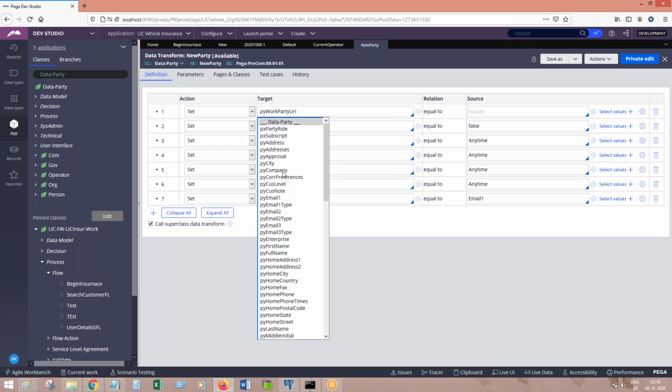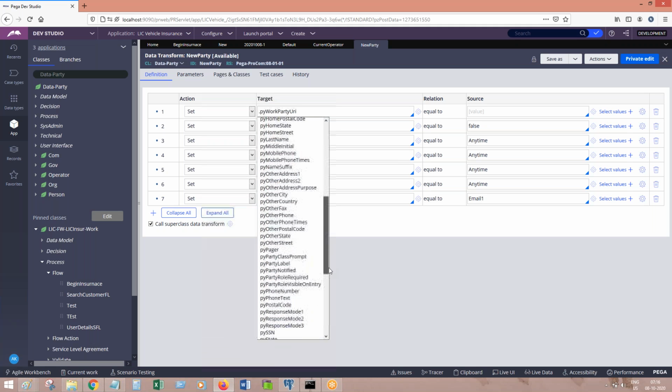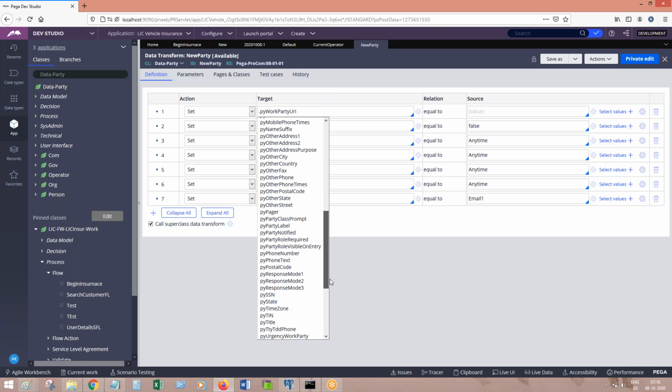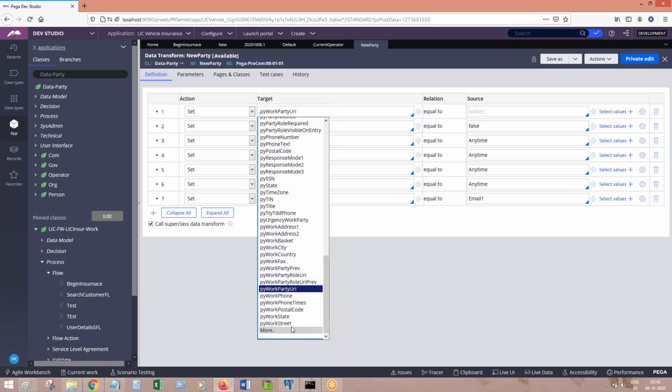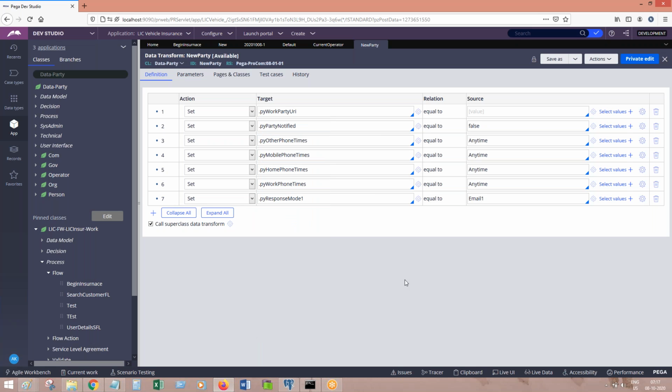What is the company that he is working for? What is his first email, second email, third email, first name, last name, home city, home fax, country, and then other state information, time zone that he is living in, and PIN numbers and phone numbers, street name, state code. So general information related to the party and related properties are available. So py user identifier, all that also will be available along with py work party URI.